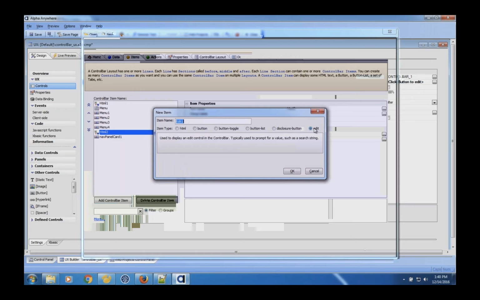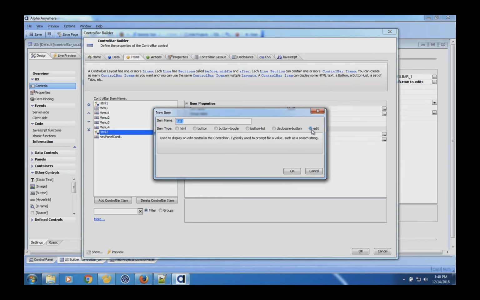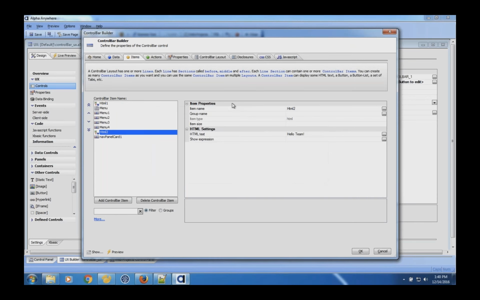And the benefit of that is that you could put in a control bar the filter function, like where the person types in and then a button saying filter to filter, say, a list. So we do have this kind of static text, the HTML, and we use static text along with data. But then the edit is a text box control that allows you to put actual data entry elements on the control bar. And I'll try and touch on that too, because I think that's probably another common use case.